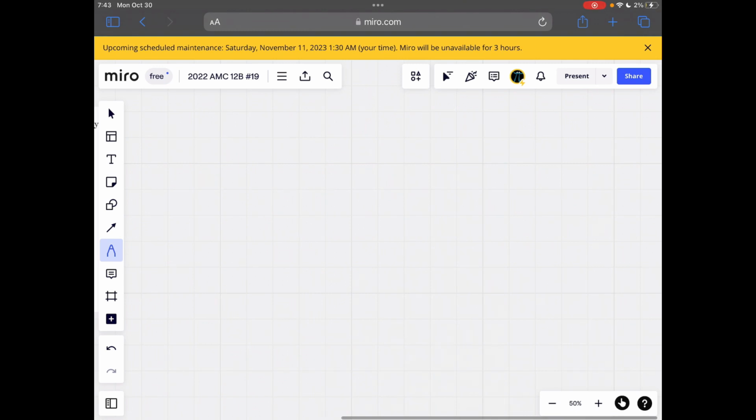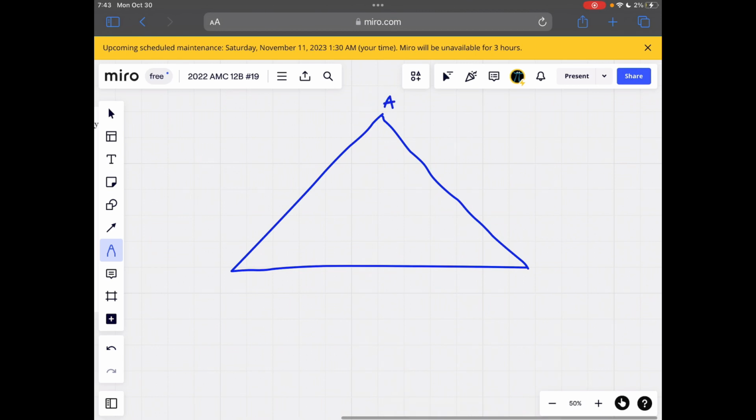So suppose we have triangle ABC, points A, B, and C, and let P be a point in the plane of triangle ABC. It doesn't have to be inside ABC. It can be outside ABC too, but for now let's just put it inside triangle ABC there. Then the barycentric coordinates of point P are given by the following numbers. We have the area of BPC over the area of ABC is the barycentric coordinate with respect to point A.